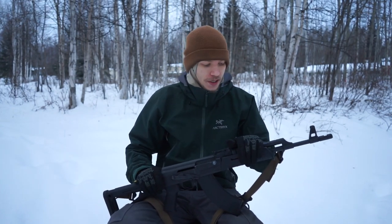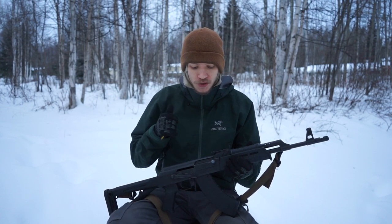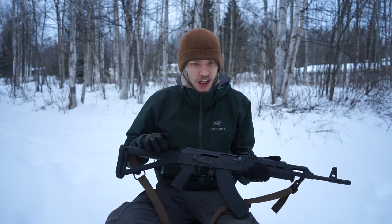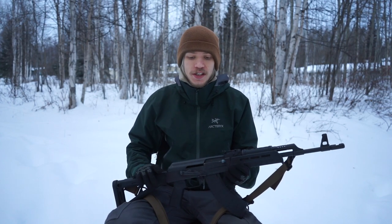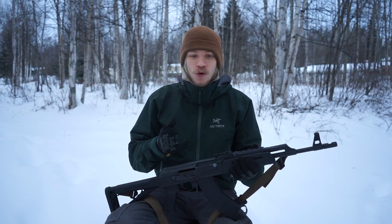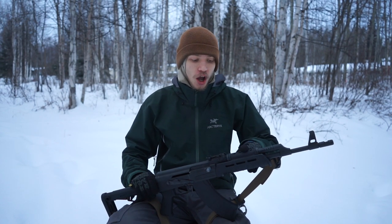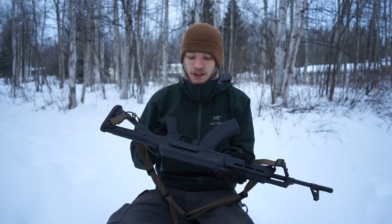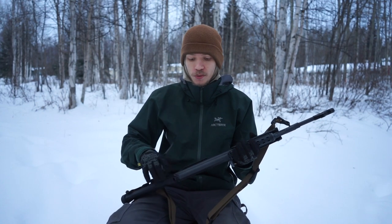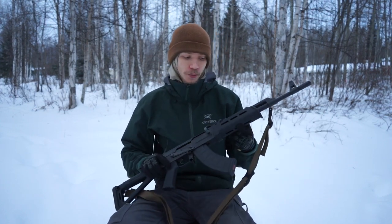Let's talk about some pros and cons. The first pro, especially if you get the Magpul edition like this one, is that you get a really nice, well-built AK that is made in the US. It comes with accessories that take a stock AK and make it a really good gun. In my opinion, this is what a stock AK should look like in the 21st century. You have the option to easily pop off the top guard to add optics, and there's also a side plate for mounting optics over the receiver. It includes a Magpul stock, Magpul pistol grip, and Magpul hand guard.